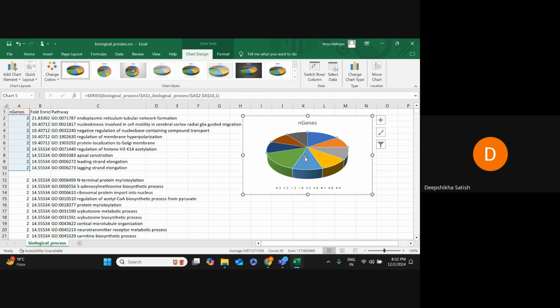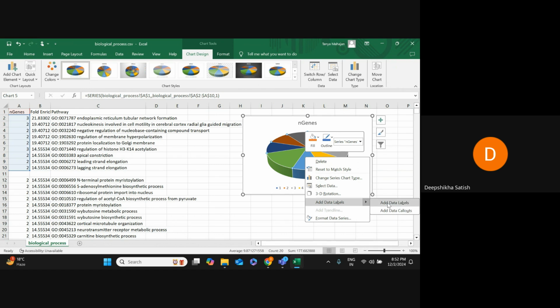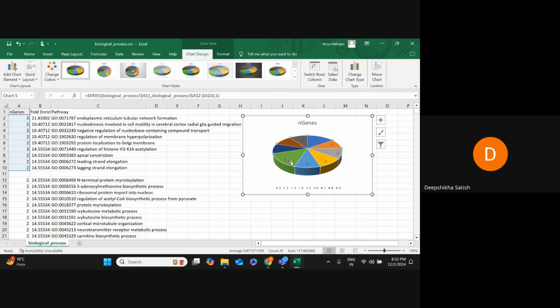Now on this pie chart, just right click it, go to add data labels, and you will see different colors highlighted, which are showing the specific pathways. And you can see these numbers, which indicate the number of genes that are involved.